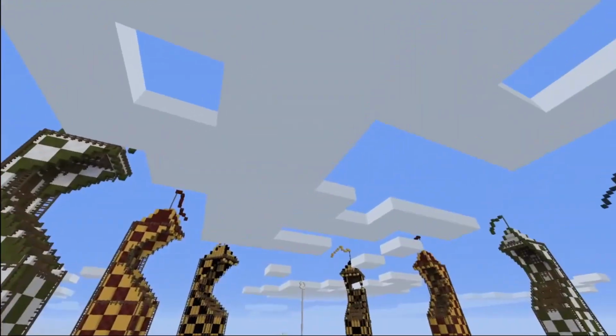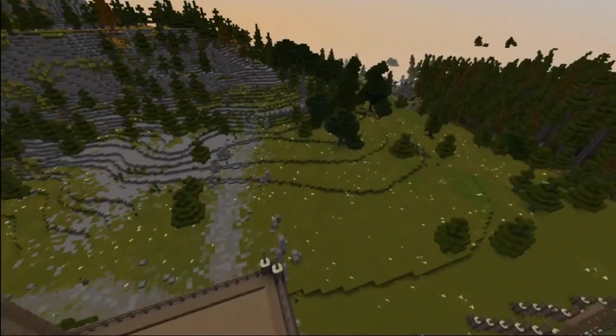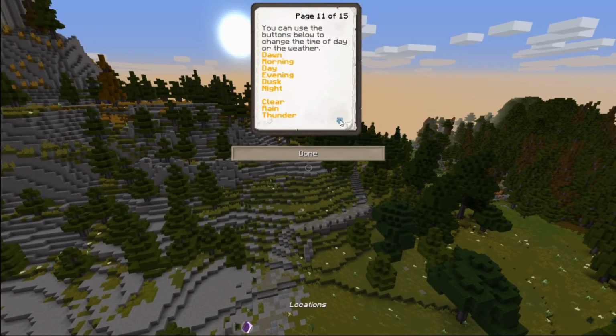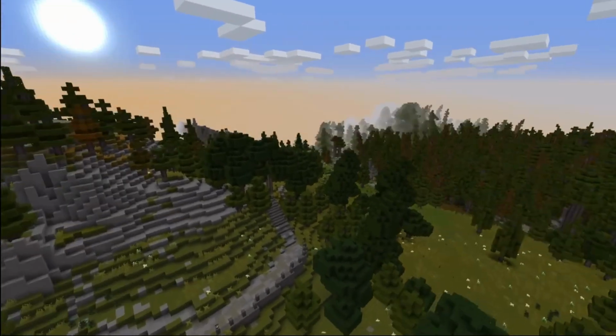Very fun. Clouds are out. No Dementors. No Golden Snitch. How sad. But glad that there's no Dementors. And one thing that we're going to go ahead and do is just really quickly turn this to morning because I don't want the sun going down.